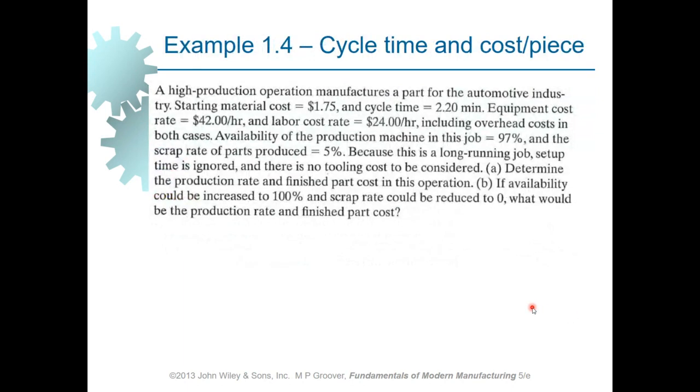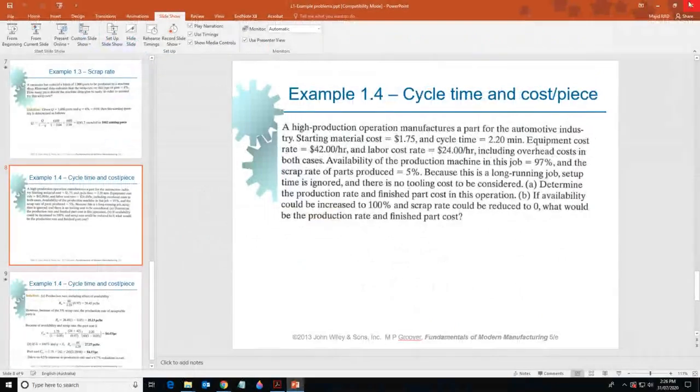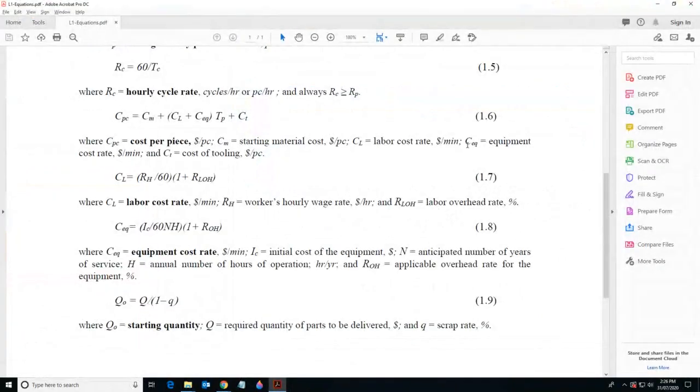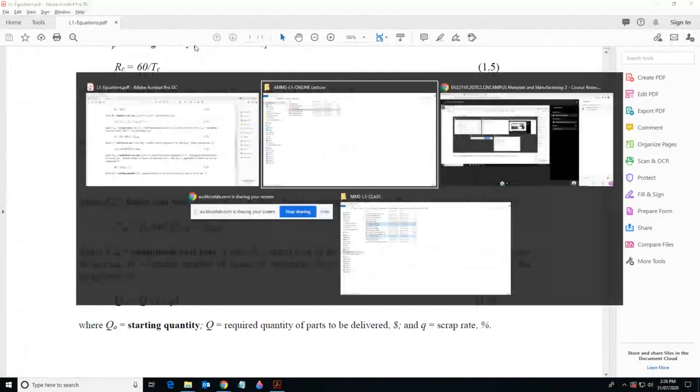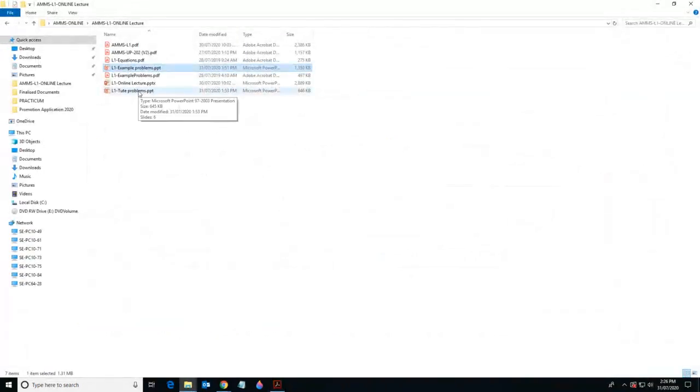Okay, and then there is another problem here, which I am leaving to you. The solution is already on the Blackboard site. So this last problem on the example problems, which is a continuation of what we have been doing so far, I'm leaving to you. Do it at home in your own time. And if there is a problem, then take a look at the solution to see how you did with this problem. Okay, now let's close this file, and then we will be moving on to another document, and that is some true problems.